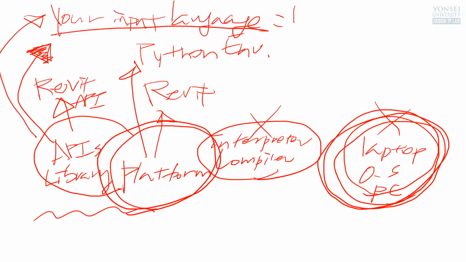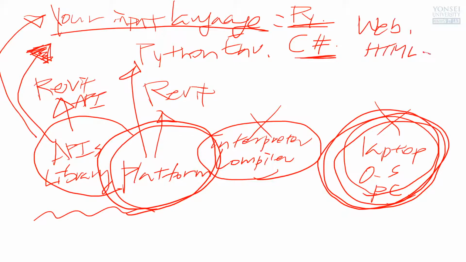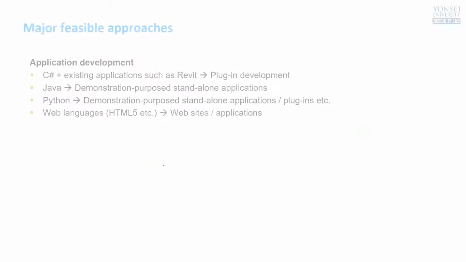This one can be Python or sometimes Java, but it's not recommended. Python is recommended, or C# as a Rabbit API language, or web languages, for example HTML, XML, and so on. Even at this low level, there are many things that I showed you today in the diagram before, but anyway, some higher level things, that's what you need to take a look at. You have to dig into this kind of high level things and then you can develop something.